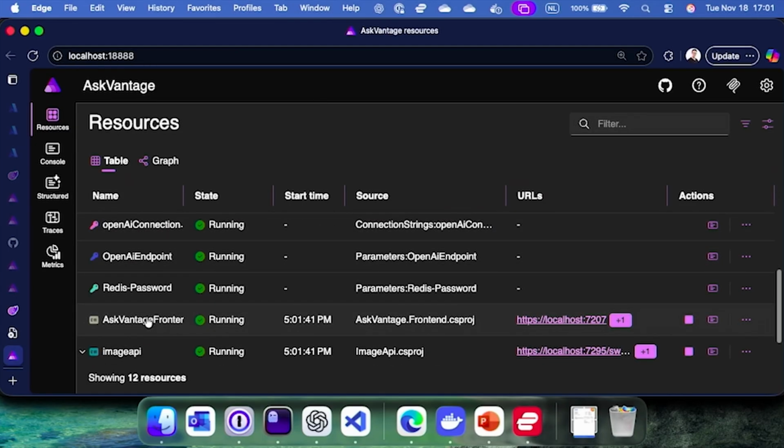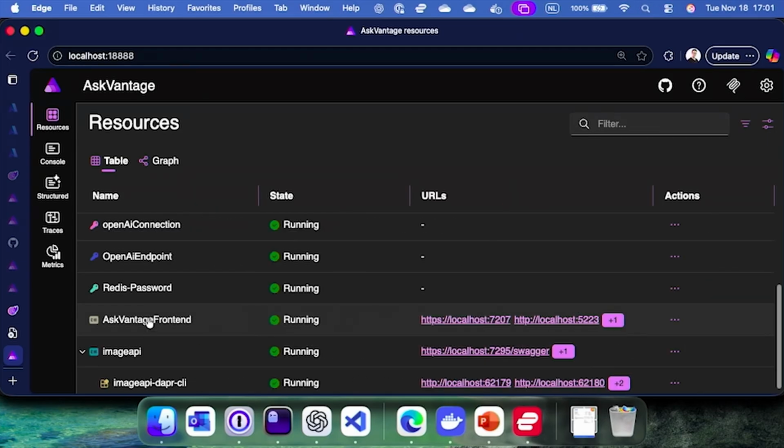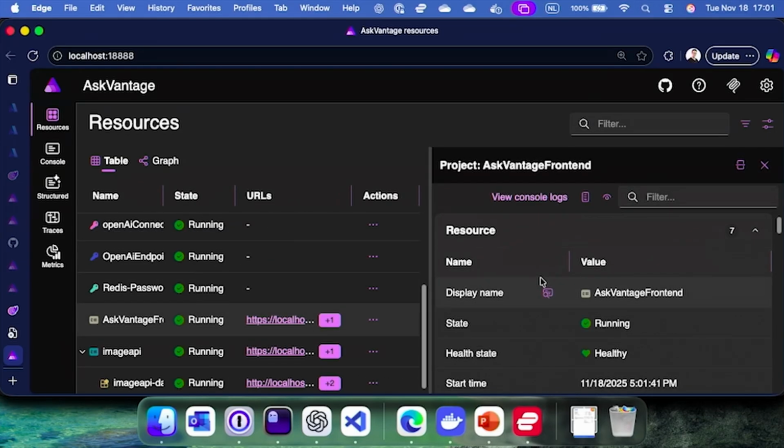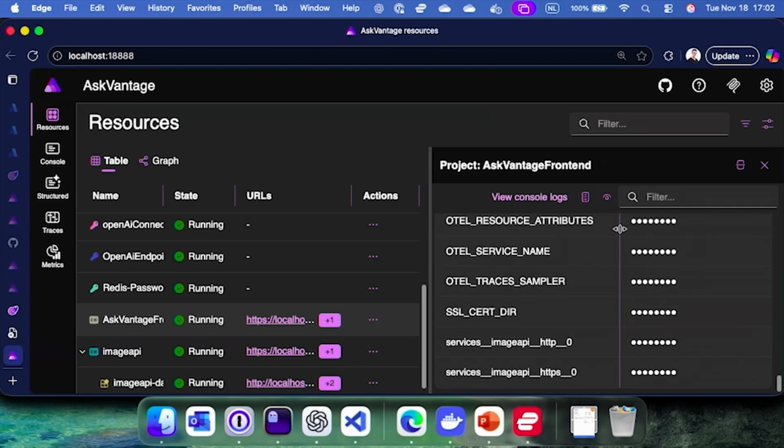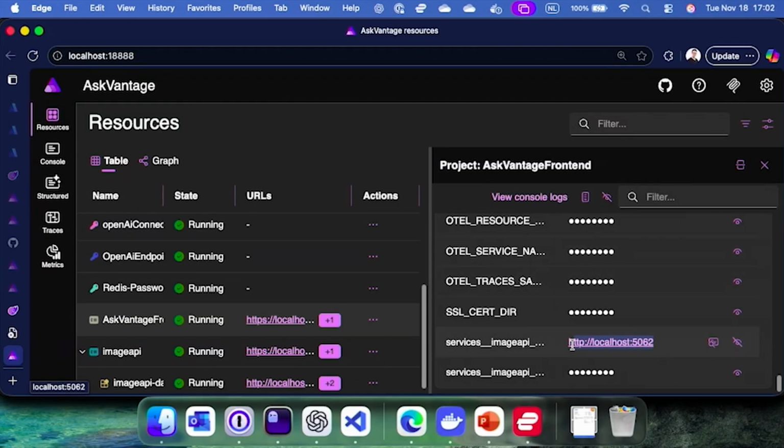So imagine that you are launching the front end. The front end needs to know where the API lives. So we can inspect the environment variables that Aspire passed into the front end. Scroll all the way down. And there you can already see, like I promised, there's a services section, the name of the downstream resource I want to use, 2 different types of endpoints, one HTTP, one HTTPS. And then if I slide back, I can click on view. And as promised, the HTTP endpoint is 5062. So, and remember, this points to the proxy, but you don't need to know that as a front end. So that's kind of nice.